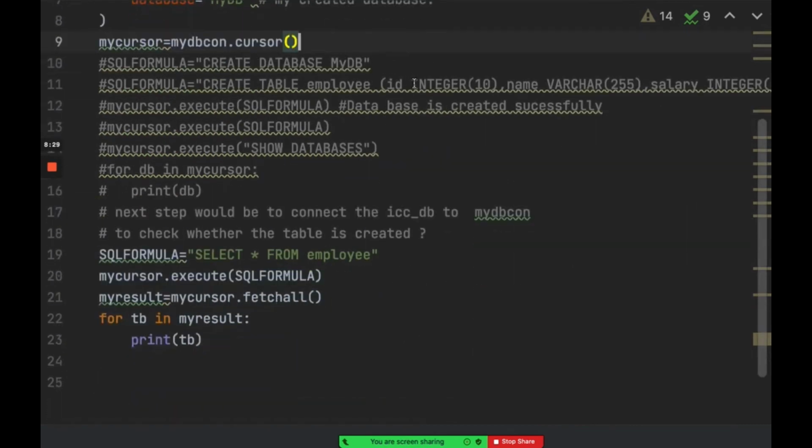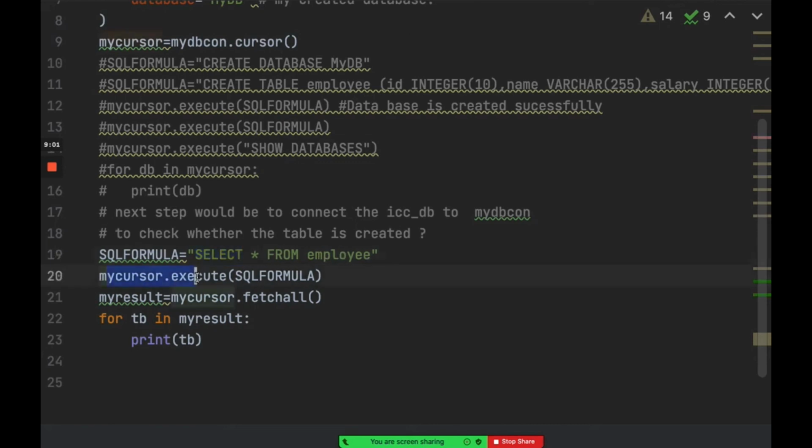And when you create a table and want to view what exactly is inside the table, you can directly write as SQL formula, select everything from employee. The moment you write select star, star holds the reference for all the information inside this particular table called employee. So this is nothing but a SQL formula. Do not get confused. Select is nothing but a keyword in SQL, which says to import everything from the employee table, all the data.